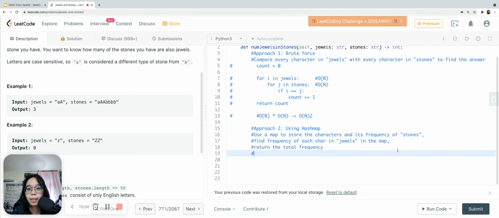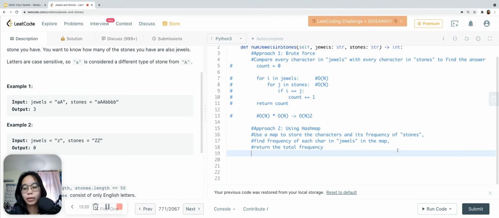So in Python, there is a library called collections, and that helps you to create a hash map with the frequency and the value all together.